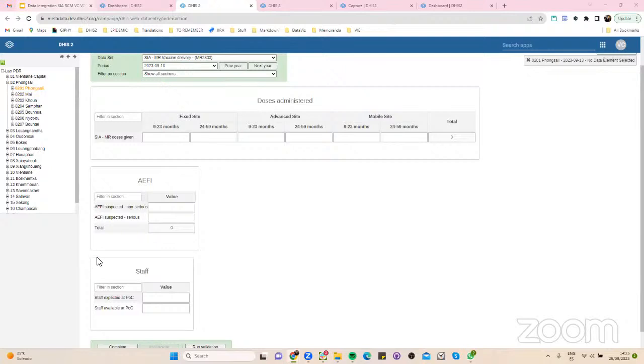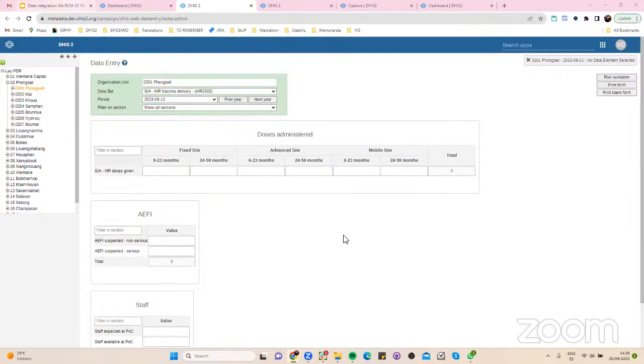So we have also started adding, for example, the staff, because it's always handy to know what volume of staff you're supposed to have during certain activities and how many staff were actually present and what not, because as we said earlier, different tools can also be useful for supervision during certain activities. So these are very basic information that you can obtain during the campaign itself.